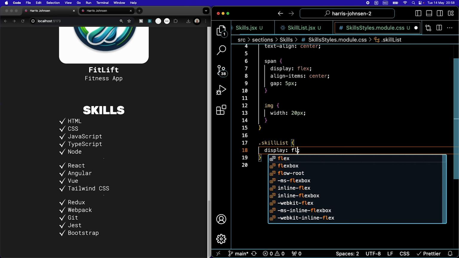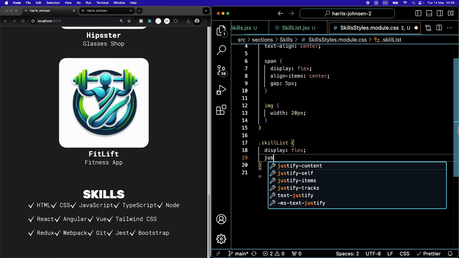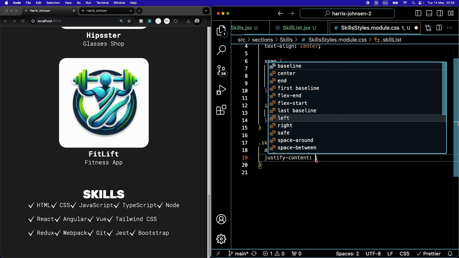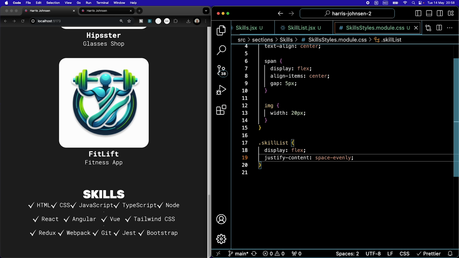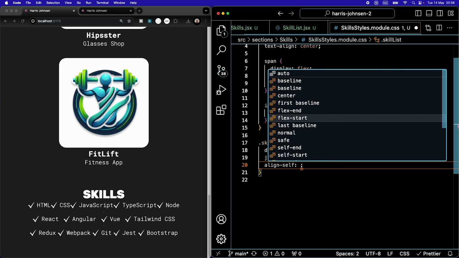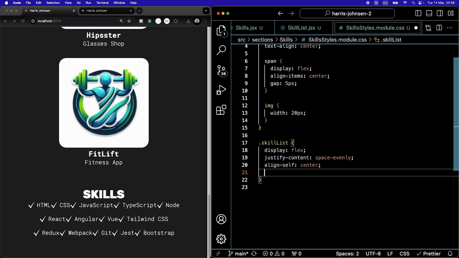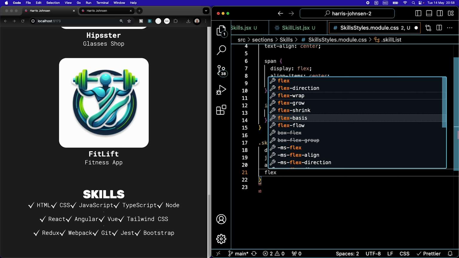Then we're going to target the skill list. We're going to display flex. We are going to justify the content to space evenly. We're going to align self to the center. And we're going to turn on flex wrap.